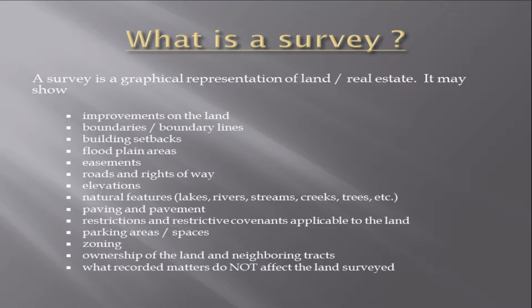Some surveys show roads and rights of way. Some surveys show the elevations of land, which is pretty self-explanatory, and we'll look at some surveys that do that. Those can be very informative. We often don't have to deal with that in residential real estate, but in commercial real estate it's often a bigger factor. Surveys can show natural features such as lakes and rivers and streams and creeks and even trees.